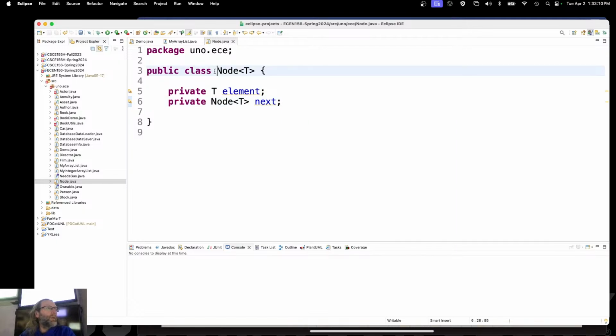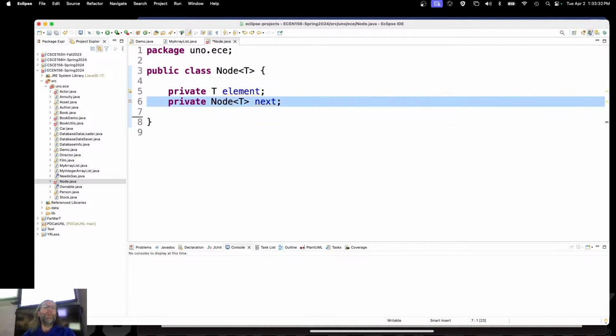Right? Now, wait a second. We're inside of this class here. Right? We're in the Node class, and we're making reference to the Node class. It's kind of hinting at recursion, but it is not recursion, right? It is not even what's called open recursion, where we use the this keyword, right? That is an object being able to refer to itself. This is not referring to itself. This is referring to another instance of that object. All programming languages allow you to do something like this, including C. You can define a structure within a structure, but also that structure within a structure can be an instance of the structure itself, right? So this is not that weird, okay?